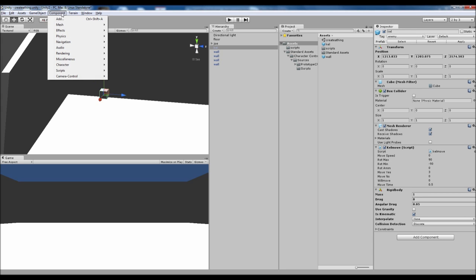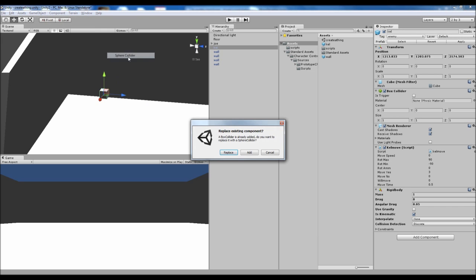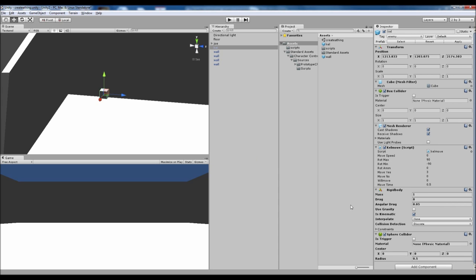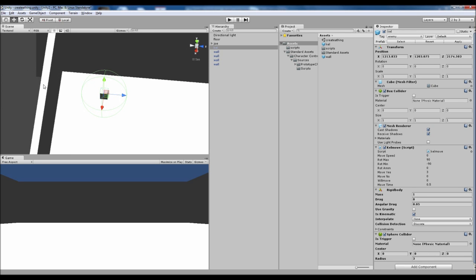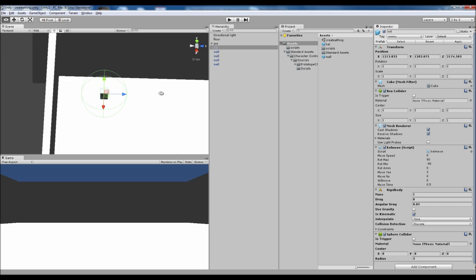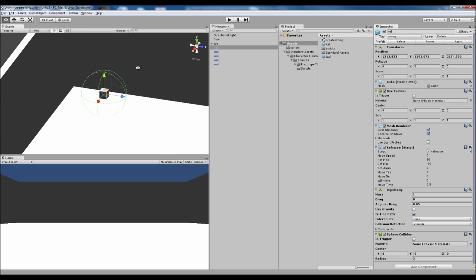And something else we need to add to Kel is a sphere collider. Now this is going to work the same as our jumping collider. So we're going to need to add it as well as the box collider we've already got. And then we'll also increase the radius, I'll put it at about 3, just so it's got a bit of a cushion around it. Now what this is going to do is pick up when it touches the wall, and then do something to stop it from hitting into the wall. So it's almost like the character can see that there is a wall and there's no point in walking right next to it. So we've got our collider, and we're going to make it a trigger as well.